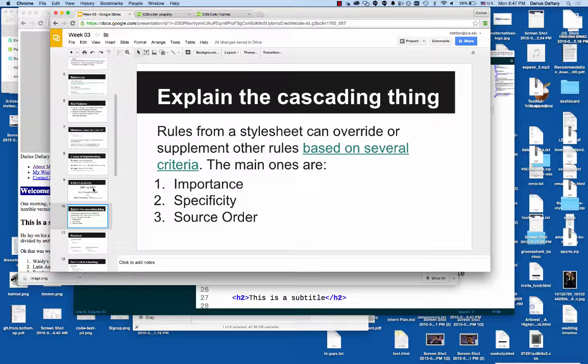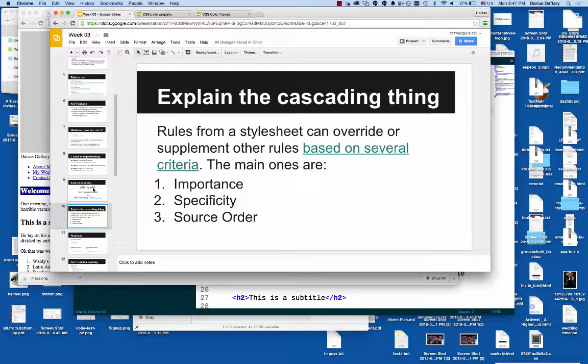Like you think of a waterfall, right? A waterfall kind of cascades down. There's sheets of water that are flowing on top of other sheets of water, and it creates this cascading effect. So the way that relates to style sheets is that you can have an initial base style, and then you can override it, right? So you might say all H1s on our website have background blue and are color white. But then later, you might define a special kind of H1 that has an orange background and green text, right? You might decide you want to do that.